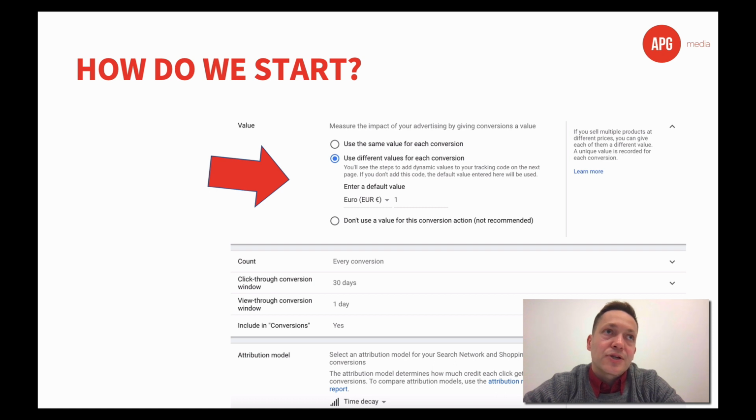With proper implementation, it can be really well crafted, and you can push the value from the data layer through Google Tag Manager to Google Ads, with this conversion ID, and then you can pass the same value to Google Ads.